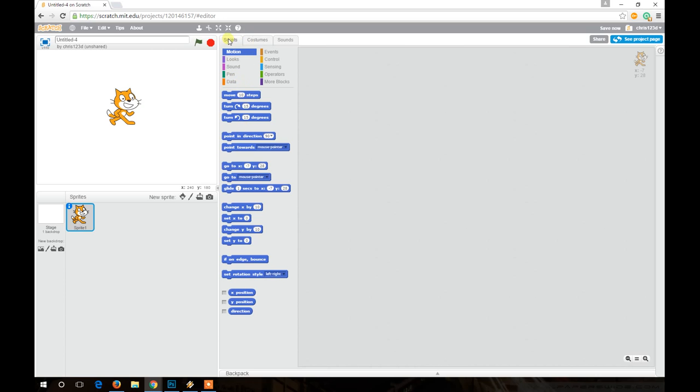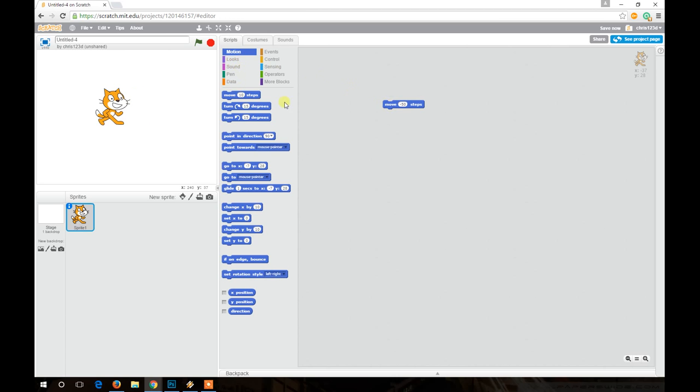When you're looking at this, scripts are basically the same thing as code. In this case, it's visual code, so it's these little blocks. You can see if I use this block, it says move 10 steps. In coding, it would be written slightly different, but it would basically be the same thing, move 10 steps. When you click it, it executes the code. So you can see he moves like 10 pixels to the right. You can change that number here. If you wanted to put in like 50 steps, then he goes quite far. You could also do negative 50 steps.